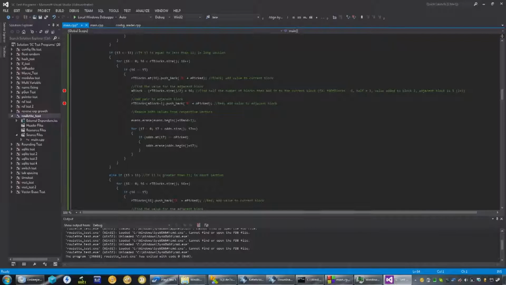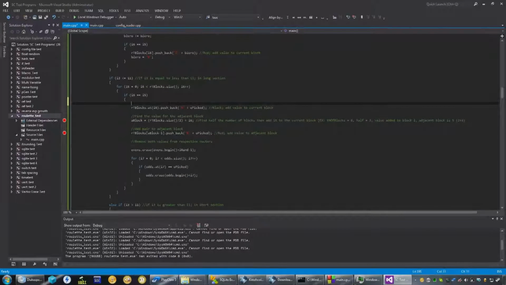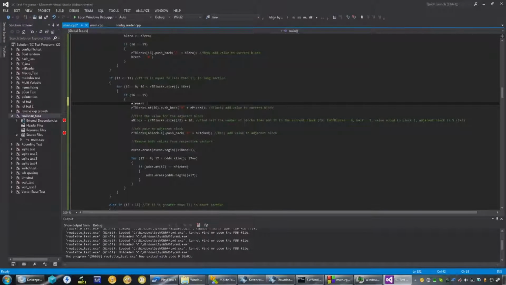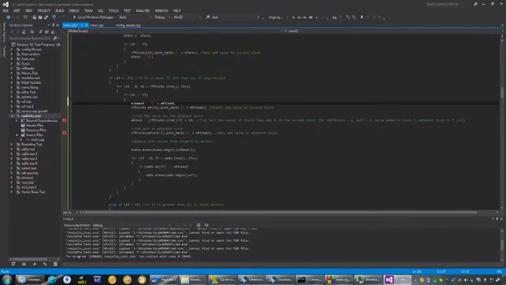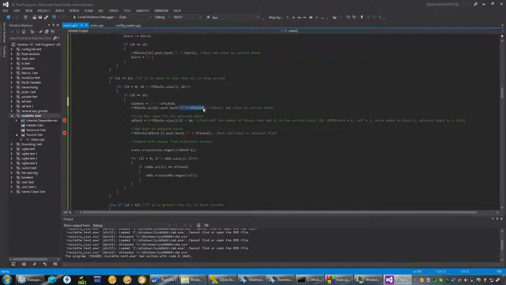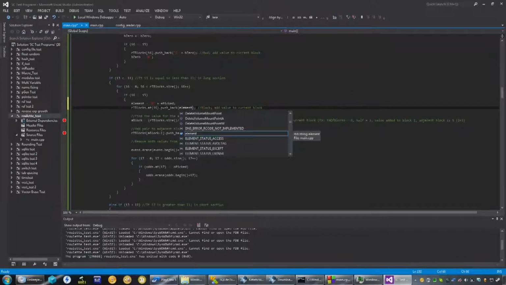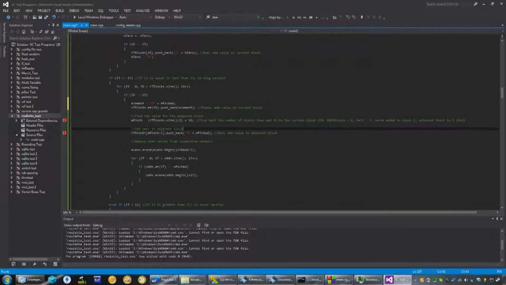Anyway, but for this, instead of doing this here, we'll actually do element equals B plus E picked. And then we'll put elements in here, like so. And do the same here.